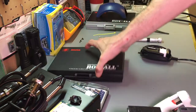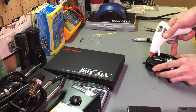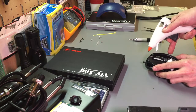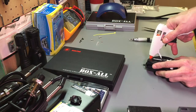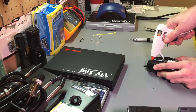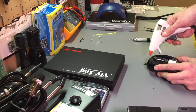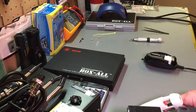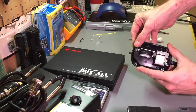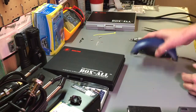Now we're going to take the glue gun and add a little bit of glue covering the rubber, plastic, and that little metal hinge, helping to stay in place. I'll do a little bit on both sides. Or you could do the whole entire thing if you wanted to. They only had a very little bit on there, probably due to saving money. So now we have glued that — essentially replaced the glue we took off — and we're going to put this back together and give it a test run.